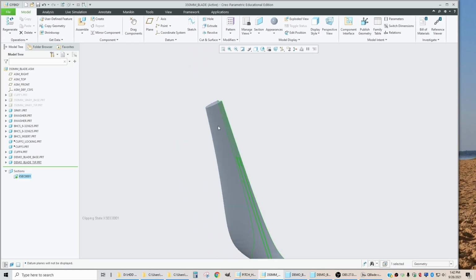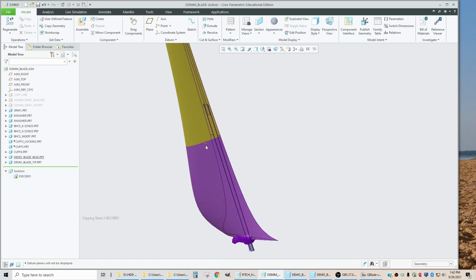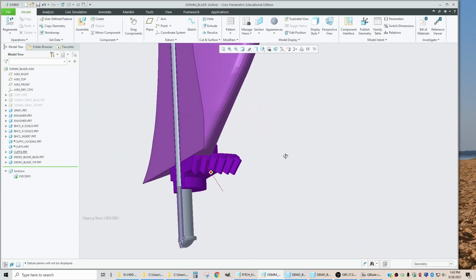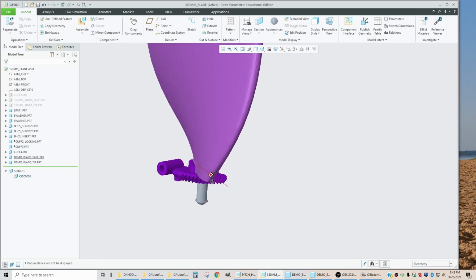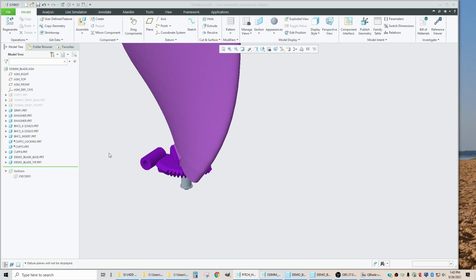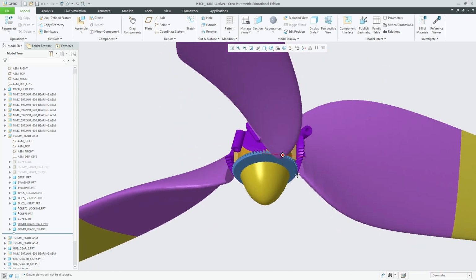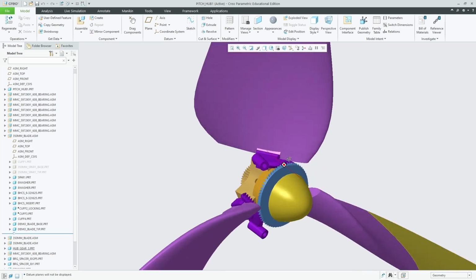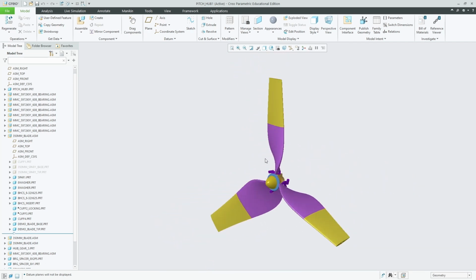Just for the fun of it, let's change the colors so that we can see the differences between them. If we go back to our blade, there is our blade. There's our cuff. If we turn off the section view, we can see the whole thing. The leading edge is pointing forward where the gear teeth are. And if we go back to the hub, there is our hub. It doesn't look like there are any problems. The hub looks good. And now it looks like it's been shifted forward, so now everything is on the CG. So now we can 3D print these things.